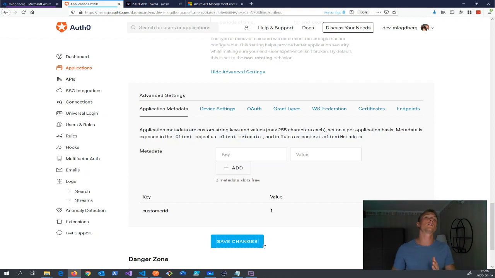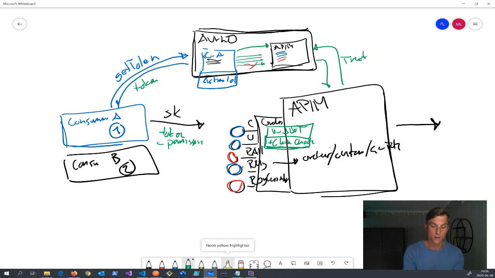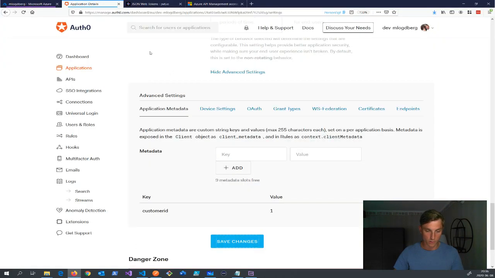In order to get it out of Auth0, we need to have it in our token, because, as we remember from our image, it is the token that we should use, because that's where we can have some information inside of our API management to extract those claims. So that's what we need. We need to get this out of our token. Let's get there. We go to this part, and we go to something called hooks.